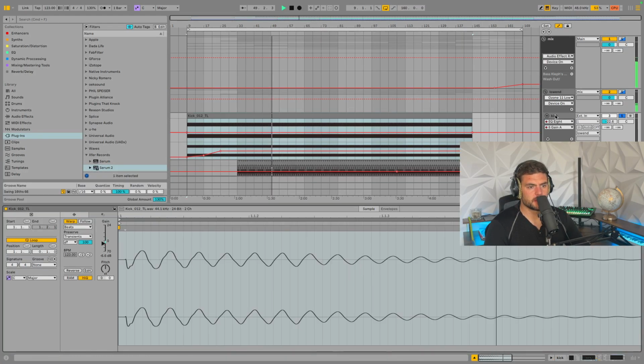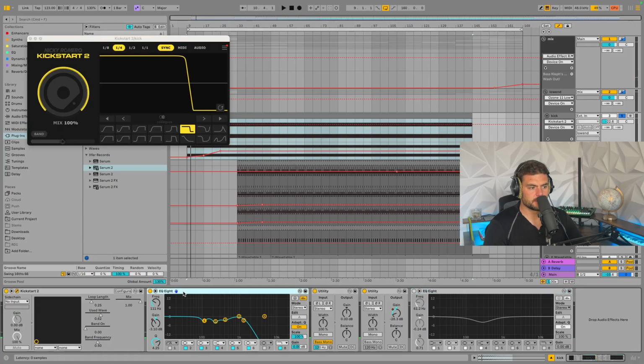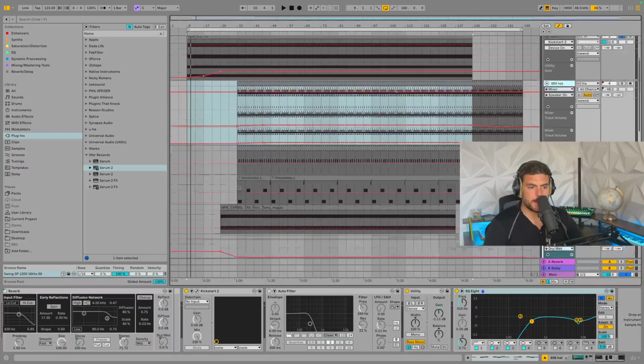Really punchy, but very subby and warm kick. Taking the tail off the kick with sidechain, with Kickstart. A lot of EQing going on here, taking off the top end because we don't need that in dub techno. Kick drums are often quite subdued. Punchy but subdued, so that's taken off, and some mid-range EQing to take out some of the peaks. And that's it, okay, for the kick.